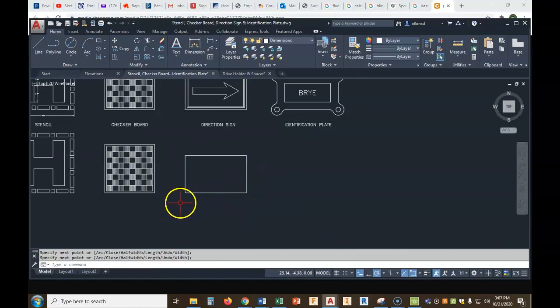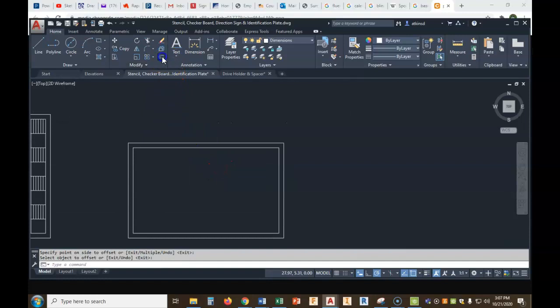That works great. Okay, the first inset is 1/4 inch. So I'm going to go offset 0.25, click and come in. The second one is 1/8 inch. Offset, notice I zoomed in. Give it a new distance, 0.125 or 1/8, and come in again. There we go. There's our frame.